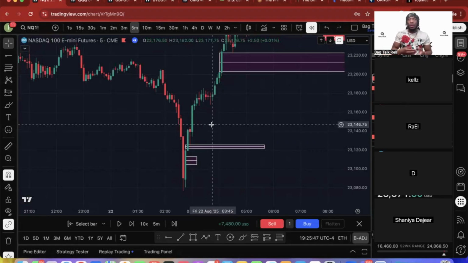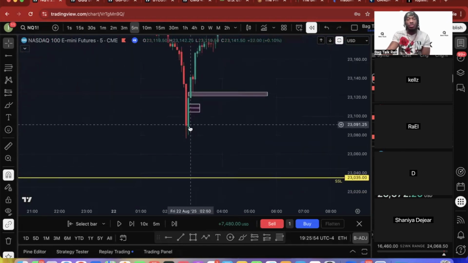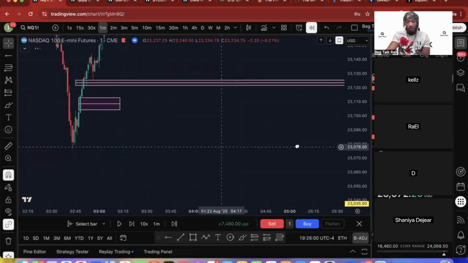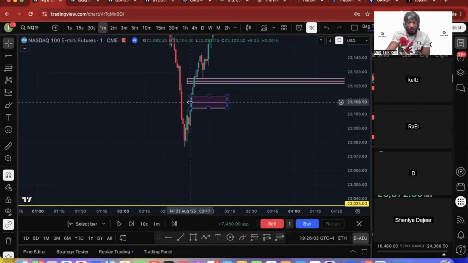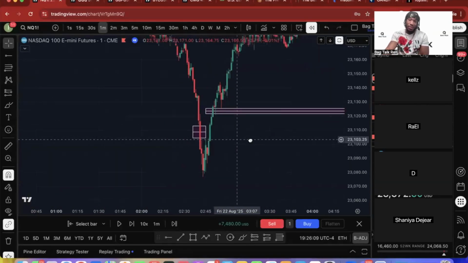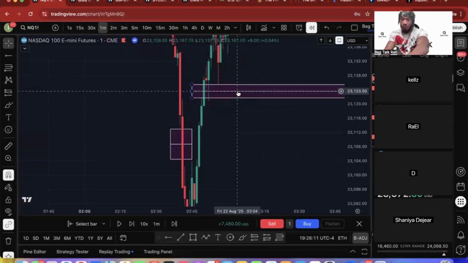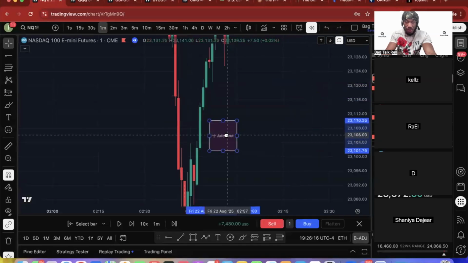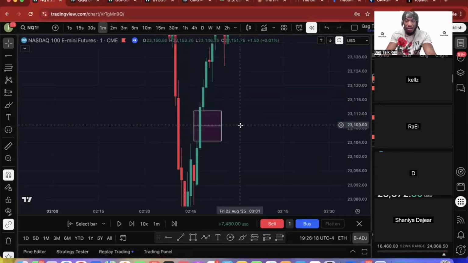When you do fully conceptualize what I'm getting at, then it's really helpful to recognize these reversals early so you don't get caught holding a bag. Like, if you were in shorts and you were playing this move, I'm telling you right now, bro, once we invalidated this red fair value gap right here, you probably want to get out. Especially how we invalidated it with making a bullish fair value gap, right? We made a bullish one when we invalidated it.